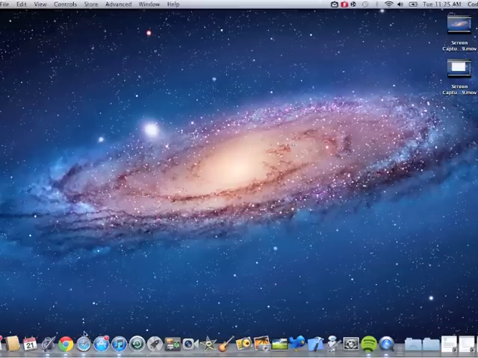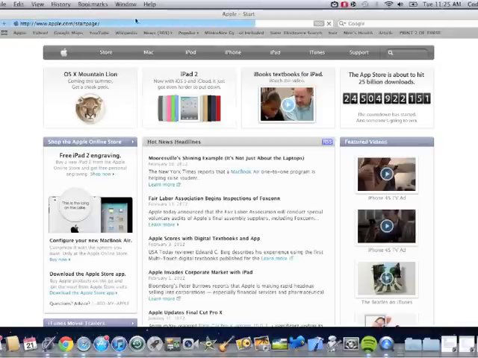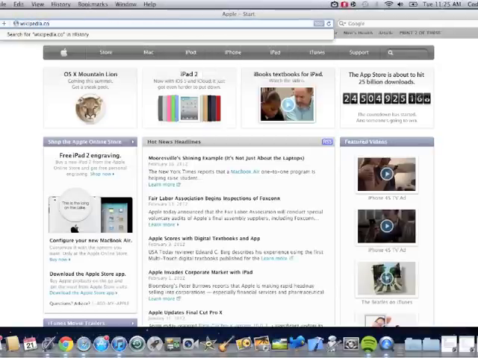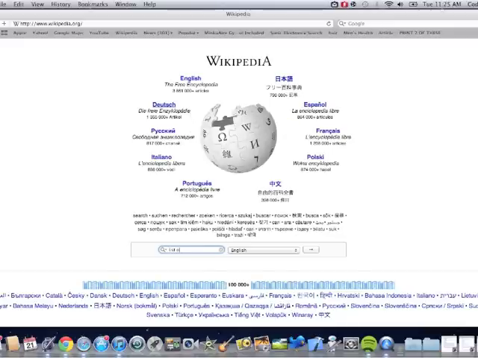First trick I'm going to show you, I probably use every day. It enables you to search for and find anything on a web page. Say I'm trying to figure out which President Abraham Lincoln was. I'm going to open up Safari, and I'm going to go to trusty old Wikipedia. Then I'm going to look up a list of the US presidents to find out which one Abraham Lincoln is.